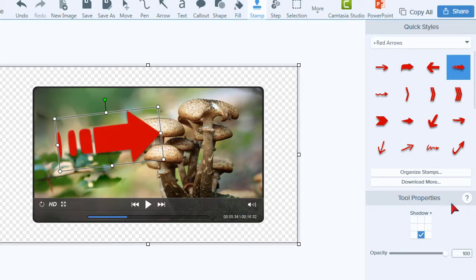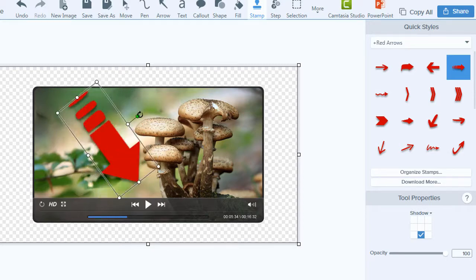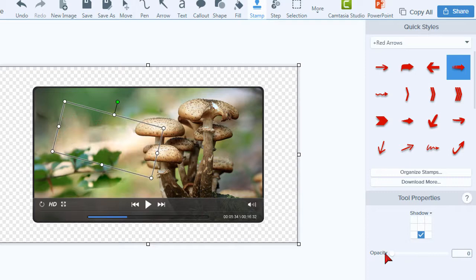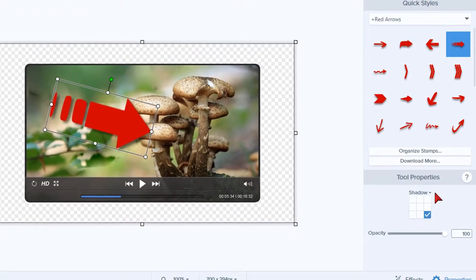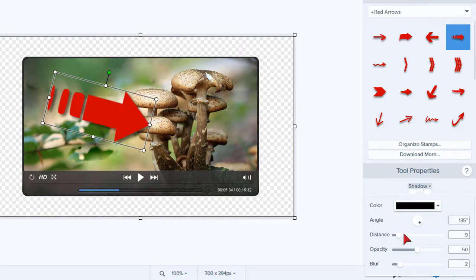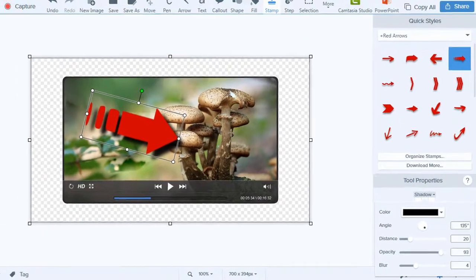The only thing is that when you add your own images, you will not have the option to change the color of it or any of that type of stuff. Add outlines, you can't really edit it in Snagit, so the image that you put in is what you're going to have. But you can resize it, like I say, rotate it however you'd like, or change the opacity and the shadow. Okay, and you do have some of the functions with the shadow if you want to get crazy here. Change the opacity, blur it out, whatever. So shadow is about your only option to manipulate your image, but hey, that's how it is.